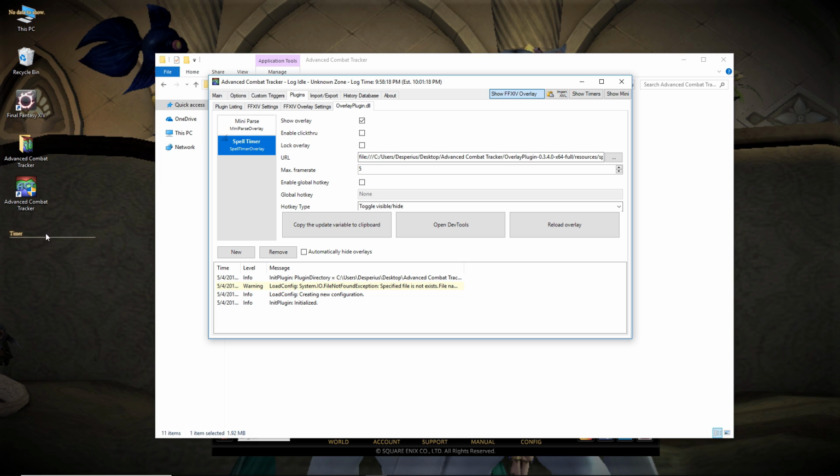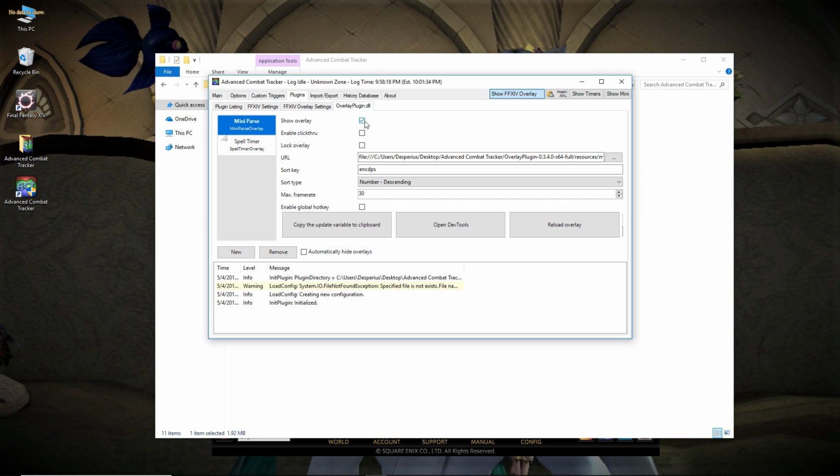If you want to configure these spell timers, leave the box checked, but I personally didn't manage to make them work by myself, but if I do, I will help you with it as well. But for now, we will uncheck this and concentrate on the mini parse, which is the base element for the damage meter, its plugins and skins, and is needed to get combat data drained out of your game.